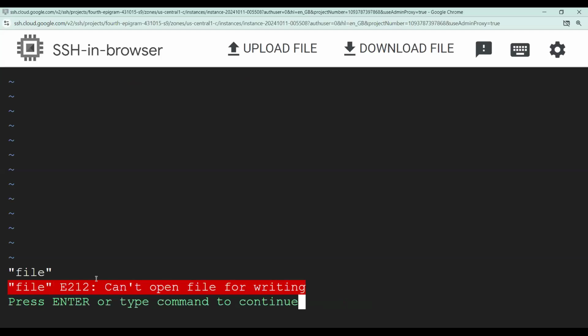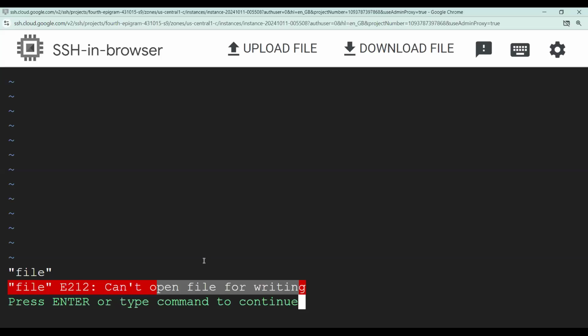And now you can see it can't open the file for writing because the permissions of the group have changed. Earlier the file was available to the group to read and write, but now Rakesh found people were making changes which should not be done, so he changed the permission using the chmod command.